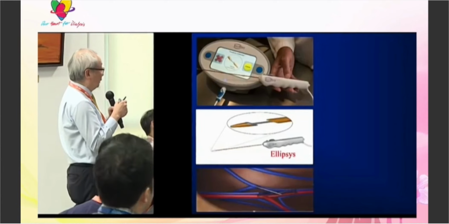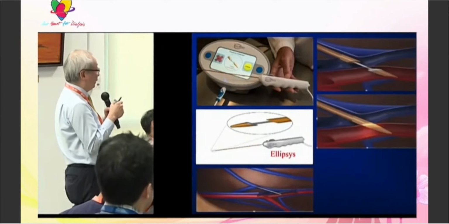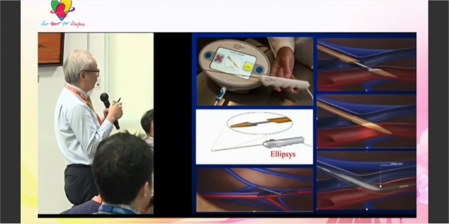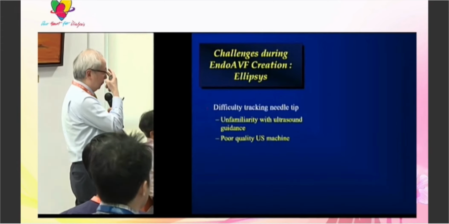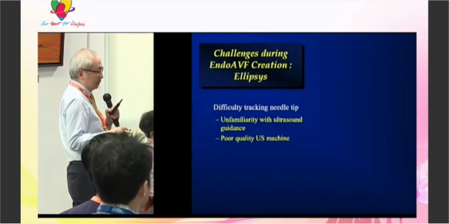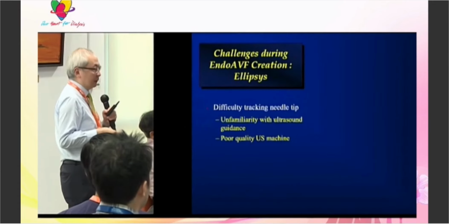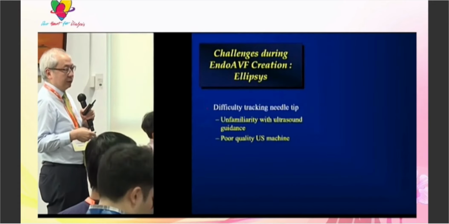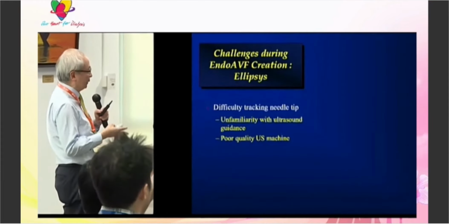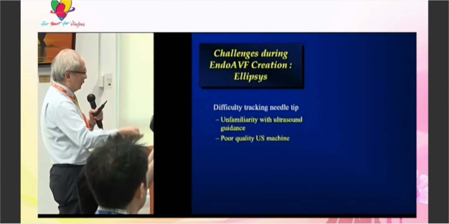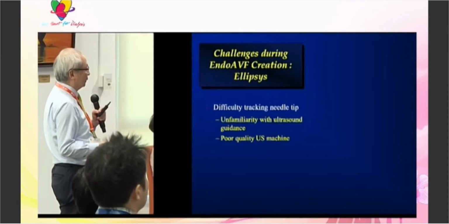Okay, so for the ellipsis device, I think Zutek already showed you a very nice case. I'll skip through this. So the main challenge with the ellipsis is because it's done under ultrasound guidance. So for most of us who are used to using fluoroscopic guidance in your angioplasty procedure, this can be a huge hurdle to overcome, a huge learning curve.